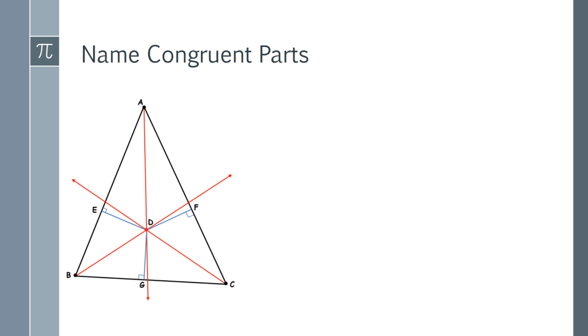So, one thing that we can state is that these 2 angles right here are going to be congruent. So we can state that angle BAD, so angle BAD right here, and not G, because G is a different point, but D right here. So that angle right there is congruent to this angle right here.